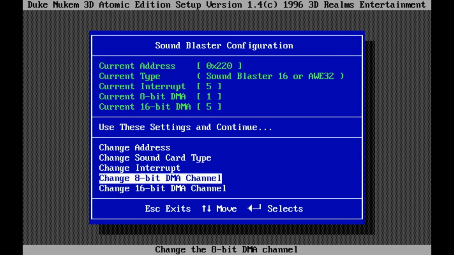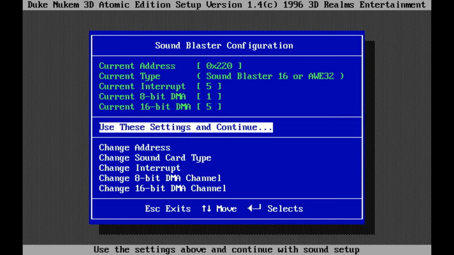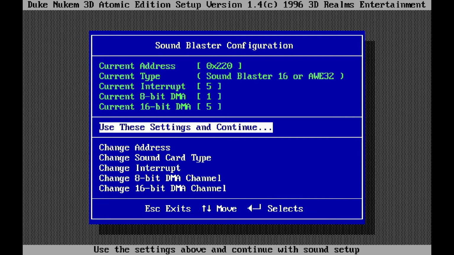And each card had to have its own IRQ number, so it could access the CPU and talk to the DMA channels. Now, if you had 2 devices with the same interrupt, then you got into the dreaded IRQ conflict, which was a massive pain at the time and very difficult to resolve.